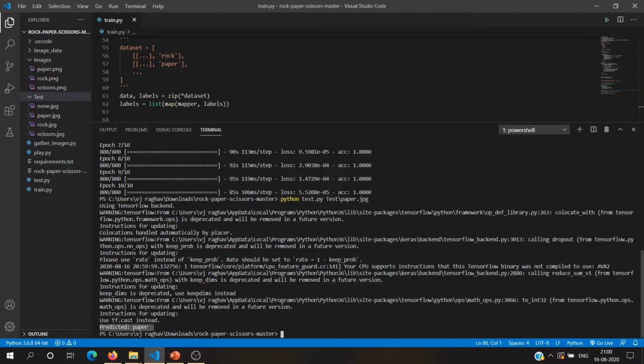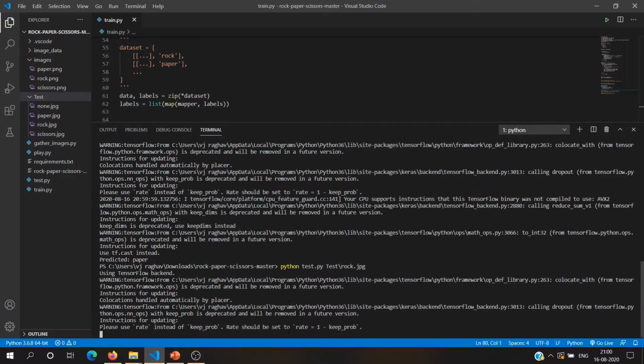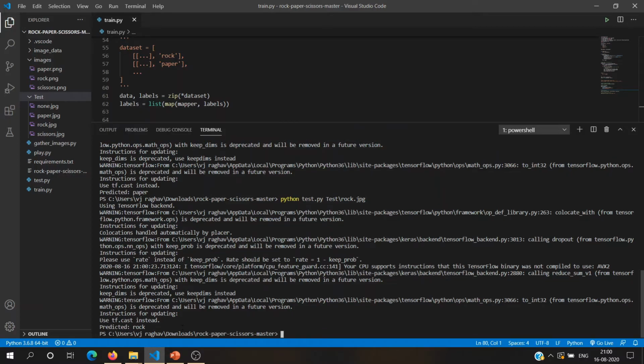You can see it here. Now let's check with the other things. I'm going to check it with rock. When I pass the rock image as a test, it has also predicted it correctly as a rock.